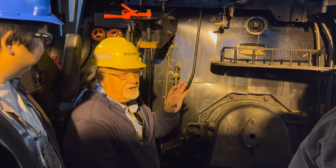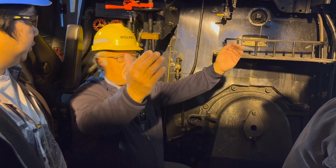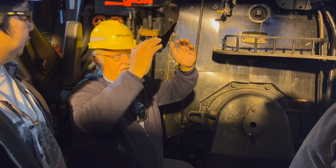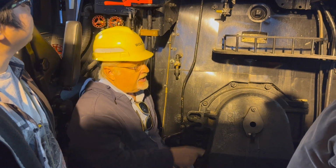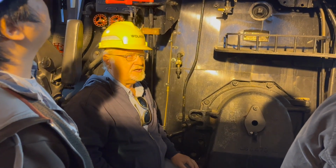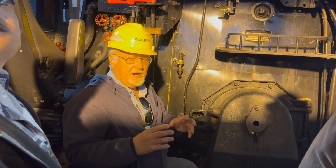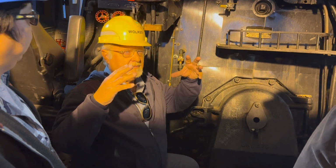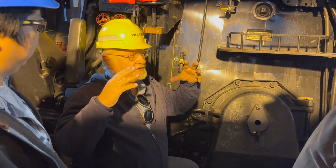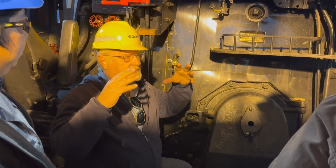One of the handles runs the brakes on the engine, and to run that, the air squeezes the brakes down on the wheels on the engine. But the other handle is for the cars of the train, and that works just the opposite. On the cars of the train, the air is holding the brakes open. Now, that's a safety feature. George Westinghouse invented that. That's how old that system is.